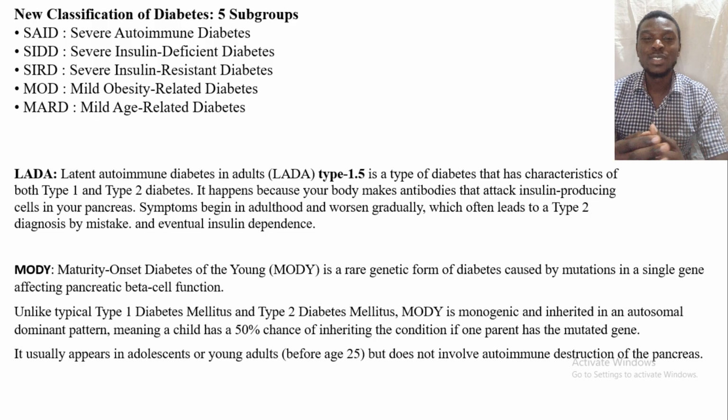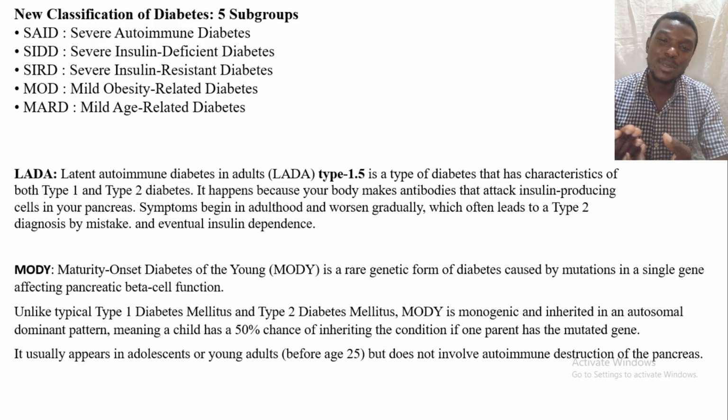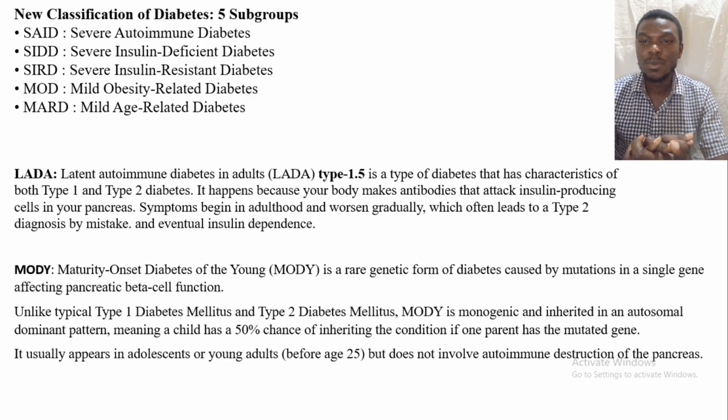Or you have a patient that was responding well to oral medication, and then with time, the patient just stops responding. You try to change the medication, still the patient is not responding to these medications until you start them on insulin. So this would be one of the reasons. So there's another type called MODY, which is Maturity-Onset Diabetes of the Young.